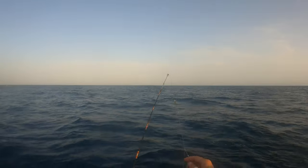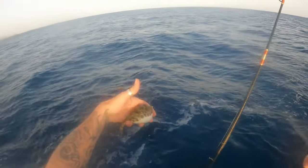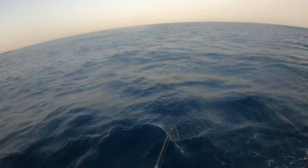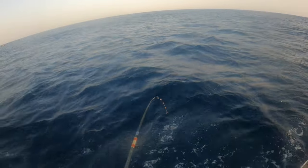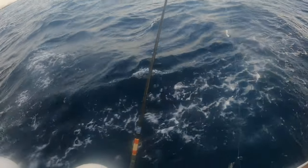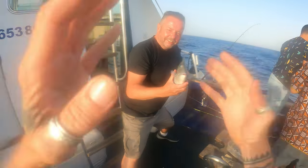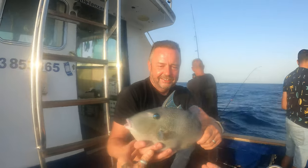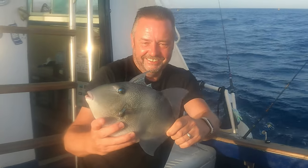Ha ha! Pete the Puffer! Hello, buddy! Pete the Puffer! Check out that little dude! Wonder what it is? It feels a little bit heavier than the last one. Oh, another Pete the Puffer! Latest Pete! Turn it to the camera sideways, like that, turn the other way around, see how in your hand. That's it, like that. Alright. Yes baby, nice figure.